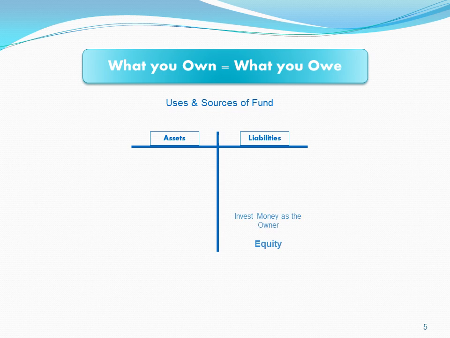Okay, so let's look at this again, just to add some definition to it. If you are an owner and you put money into the firm, it's called equity. If you borrow the money, say from a bank or from others, that's called debt. You owe it back to them. They also owe you your equity investment, but you're the last in line. You have to pay your debt holders first.